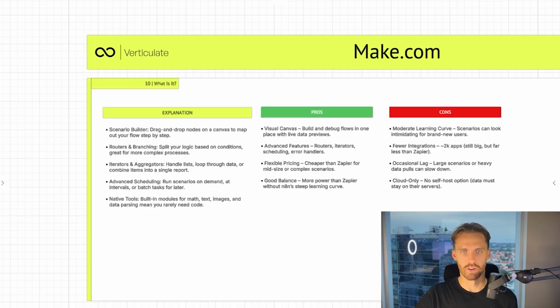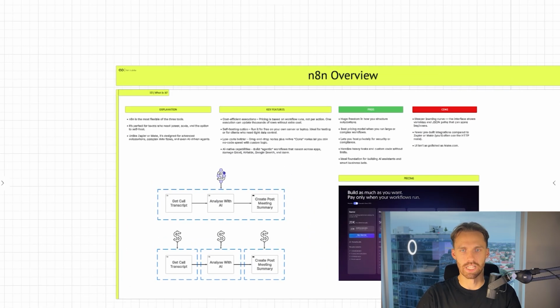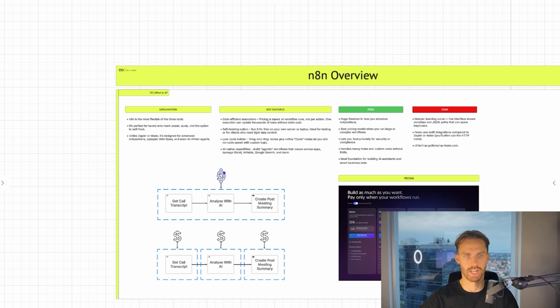So this is the breakdown of Make.com. I think it's a really good option, a really good middle ground between the next option that I'm going to show you and Zapier that I already talked about. So what is the next and best workflow automation tool that I personally recommend when you're more advanced and you want a really flexible and good solution? n8n is going to be the best option for that, and I will explain exactly why that is.